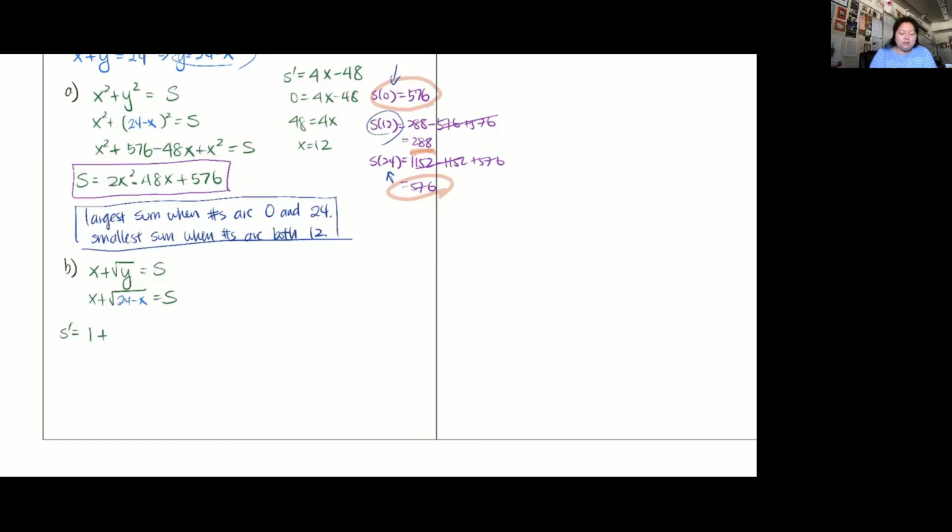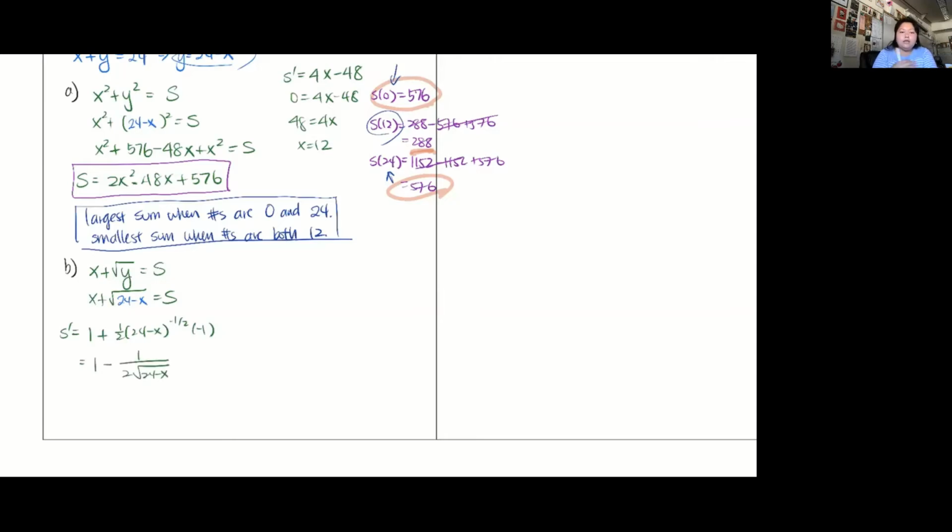And I've talked about this a little bit earlier. You really need to see the square root of 24 minus X as 24 minus X to the 1/2. That way it's a lot easier to take the derivative, right? You drop down the 1/2, get 24 minus X to negative 1/2. Then you have the chain rule, the derivative of the inside is a negative 1. And then that's it. I don't want to take up that space, but that was just kind of like my workspace to work out that issue. So you have 1 minus 1 over 2 root 24 minus X.